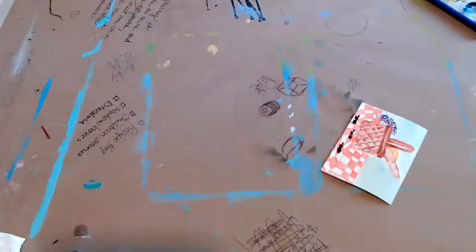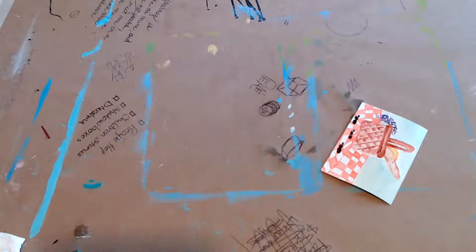All right, I'm going to set that to dry. That's going to be my little ATC for this time. Always leave your watercolors open. Let them dry before you close them or you'll get nasty, funky, yucky things.